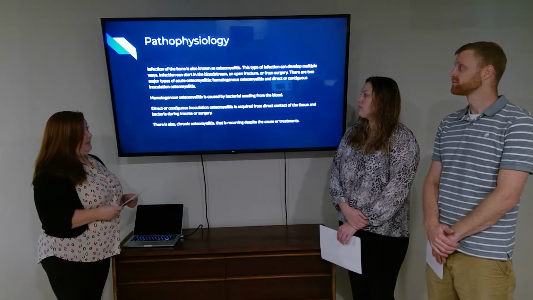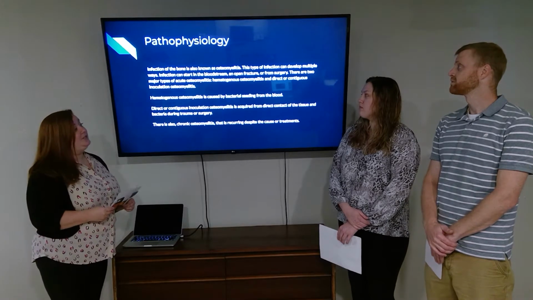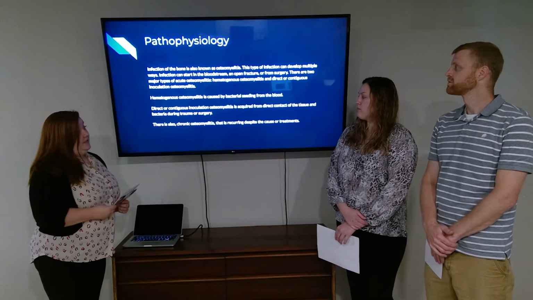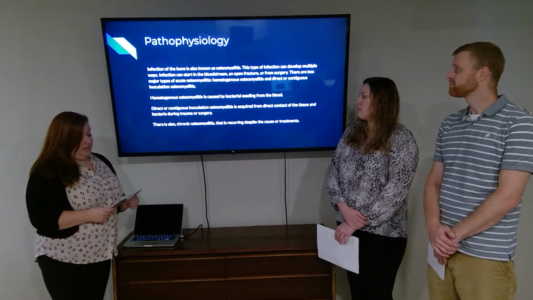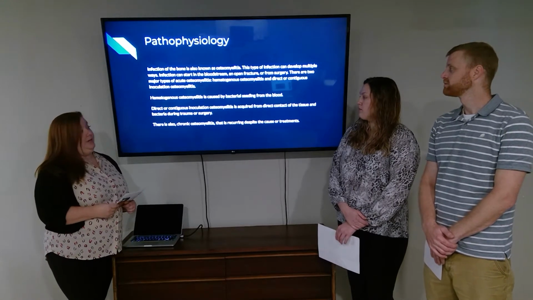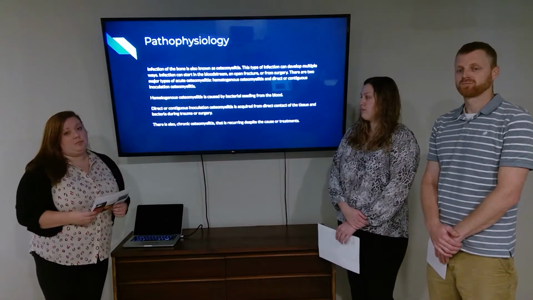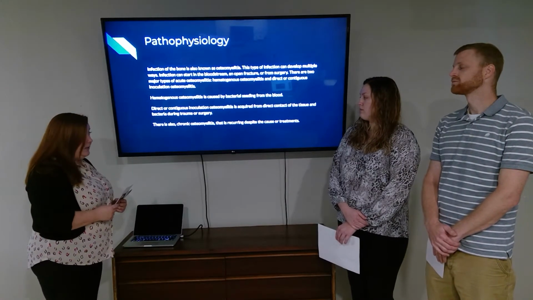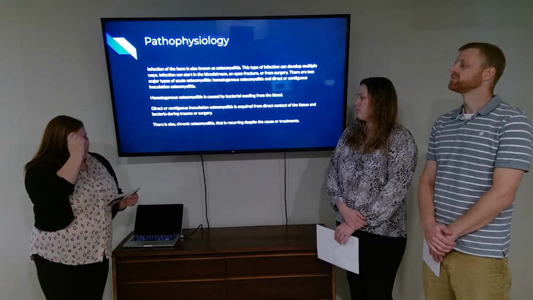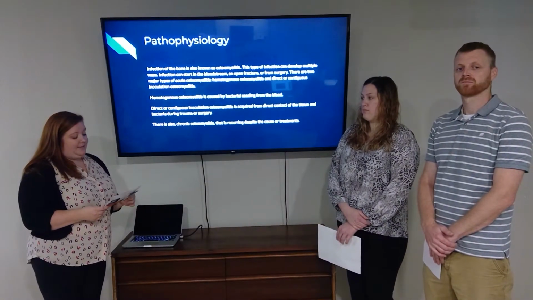There's two major types of acute osteomyelitis: hematogenous osteomyelitis and direct or contiguous inoculation osteomyelitis. Hematogenous osteomyelitis is caused by bacterial seeding from the blood, and direct or contiguous inoculation osteomyelitis is acquired from direct contact of the tissue and bacteria during trauma or surgery. There's also chronic osteomyelitis that is recurring despite the cause or treatments. It's often caused by a variety of microbial agents, but most commonly Staphylococcus aureus.